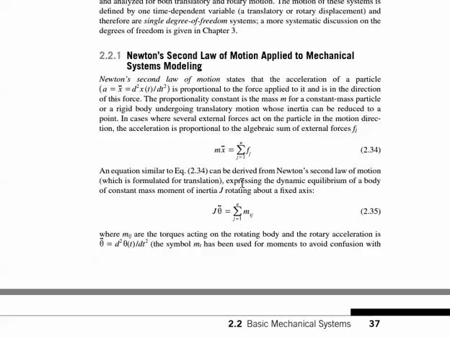And that's how D'Alembert actually describes or solves these mechanical systems. So what he'll say is the sum of all of the forces acting on a body, including the inertial forces, mx double dot, are equal to 0. Okay, which you might say, well, duh, that's exactly what equation 234 is here.